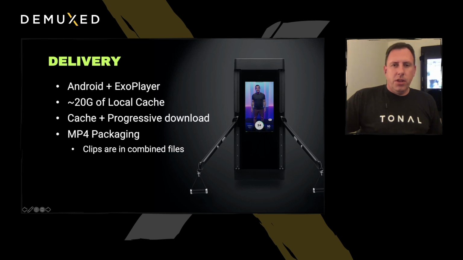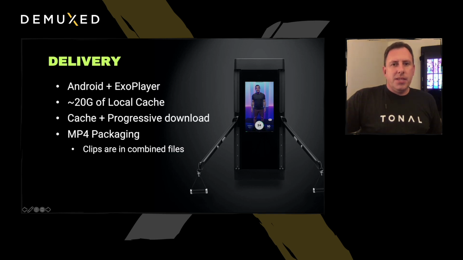We have the luxury of a large local cache of about 20 gigabytes. The heavily reused content can be served from the local cache. When not cached, we use progressive download to grab the media. We're a Wi-Fi only device, so everything is currently a fixed 2 megabits HEVC. This probably seems pretty primitive for the Demuxed audience, but the simplicity allows us to focus on the dynamic aspects of the content.